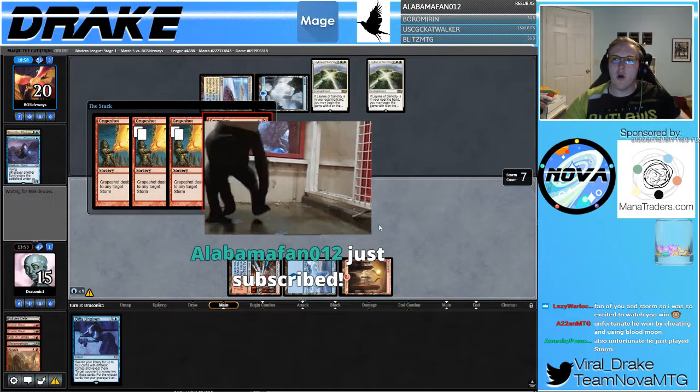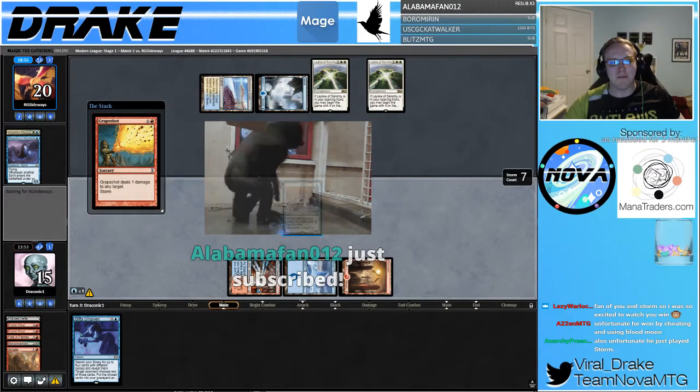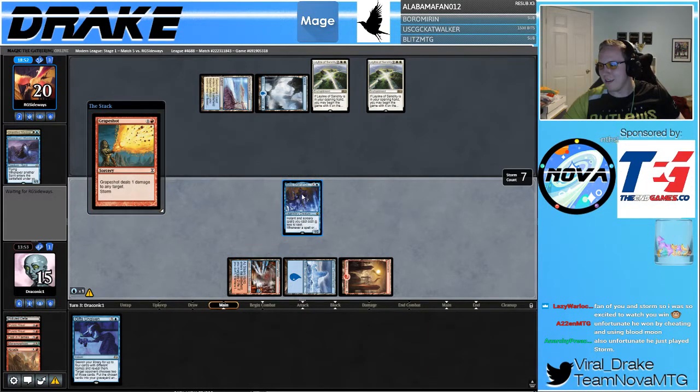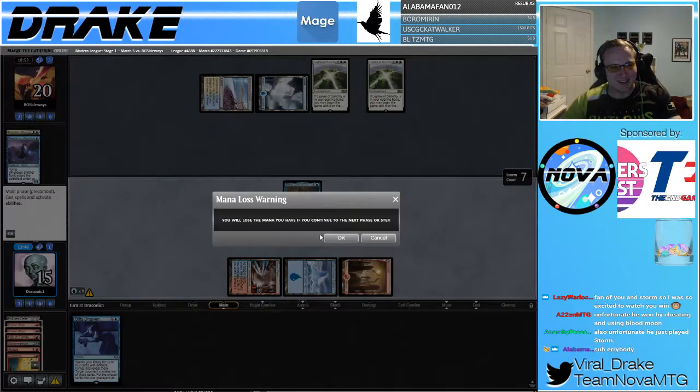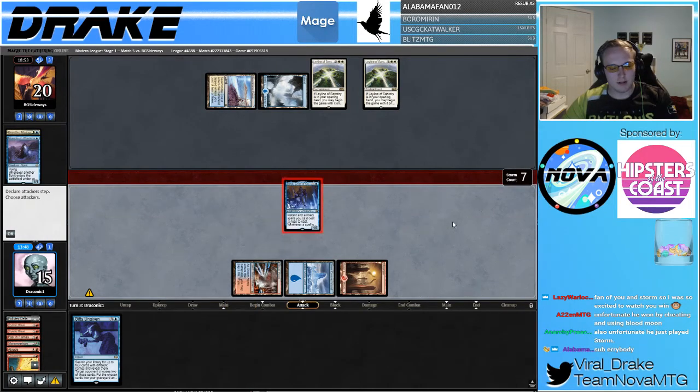Alabama fan 012, thank you for the Prime for 3 months. I really appreciate your support. It means a lot. Fortunate he won by cheating and using his Blood Moon. You're so salty. Alright, let's get in the red zone.